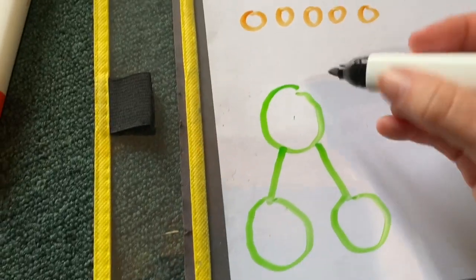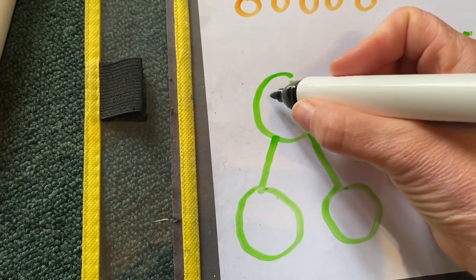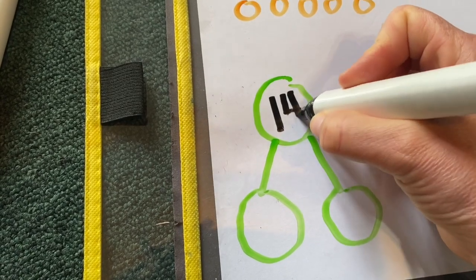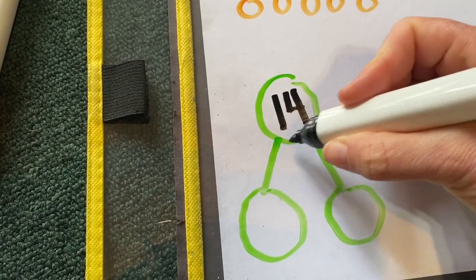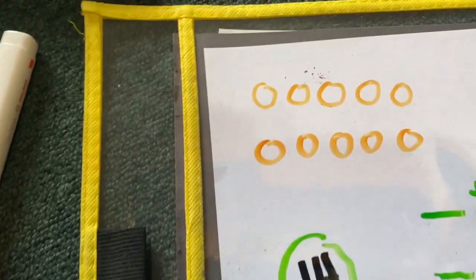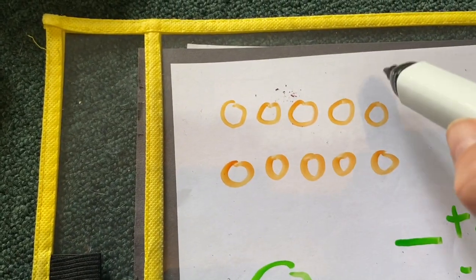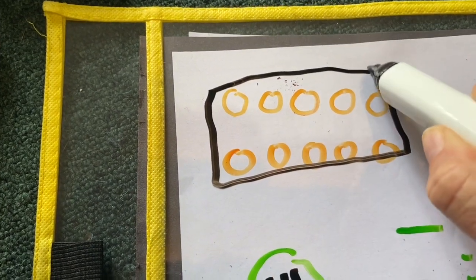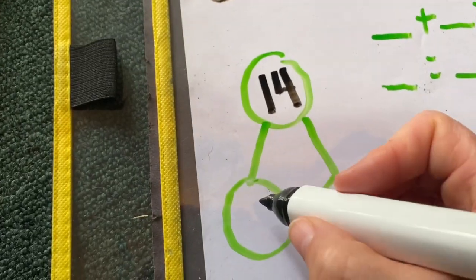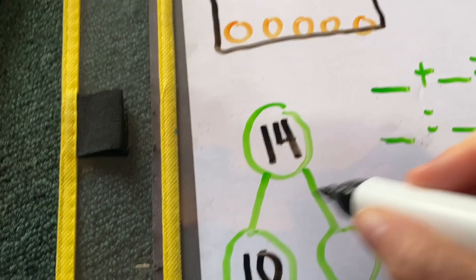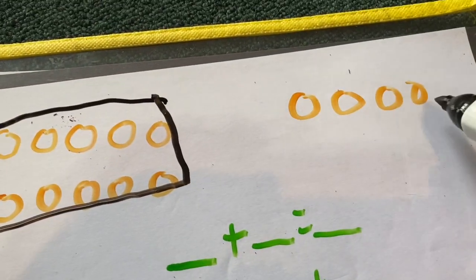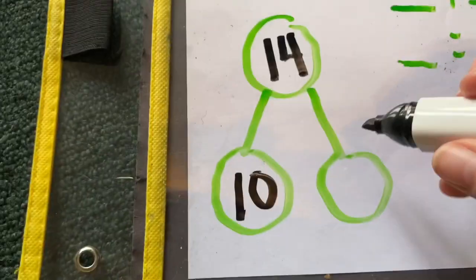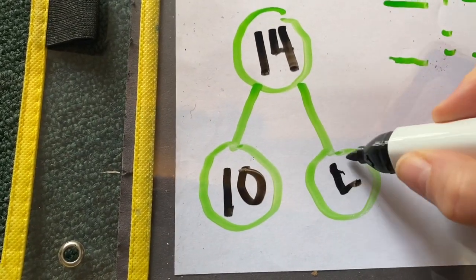So let's take a look at our number bond. In our number bond, we're going to take our whole number, 14, and we're going to put it in the whole part of the number bond. And that's the part that has the 2 paths attached to it. All right, let's go back and look at one part. So he had a what part? Yeah, that's a 10 group, right? We see that right away. He had a 10. And then how many left over? How many extra ones? How many did he find in the bleachers? Yeah, he found 4 in the bleachers.